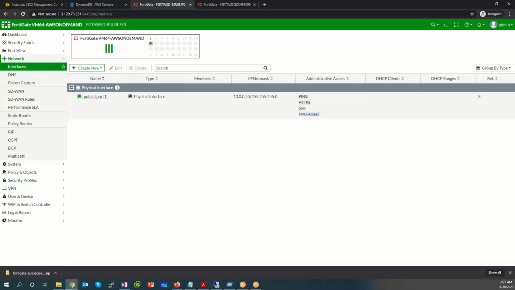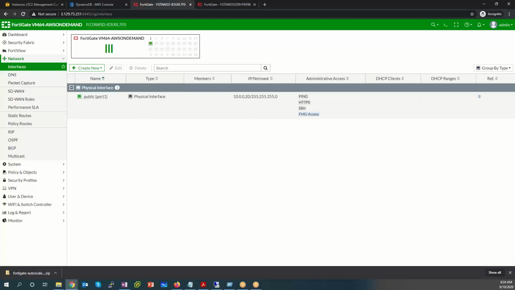So let's do this. We're going to do a little bit of testing first. If I was really wanting to test this out really well, I'd create pools of web servers and make the web servers the target of the internal load balancer. But we're just really focusing on the autoscale functionality. So I just really want to see the scale out and the scale in.